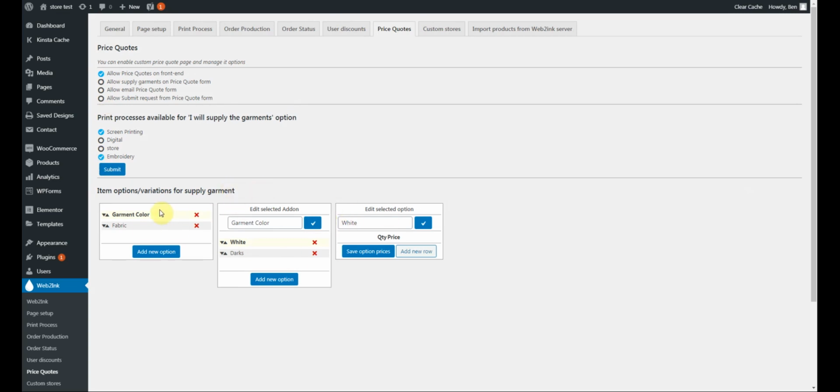And then down here, these are just the different variables of what you're going to ask your customers to determine the pricing if they are supplying the garments. Because if they're supplying the garments, you're going to need certain information to know how to price it properly. But if they're choosing a garment from your catalog, then you're already going to have all the information. You're going to know the makeup of the garment, the colors available, if it's cotton or polyester. So this is where you're going to control it in the admin, and that is how you set up and manage our instant price quoting feature.